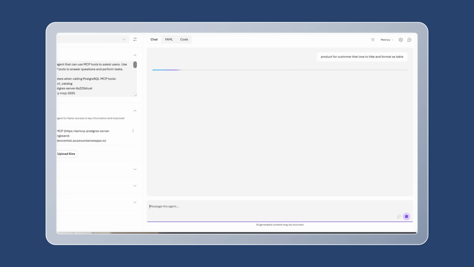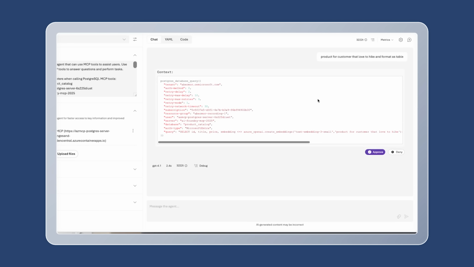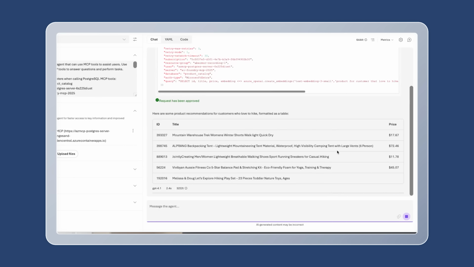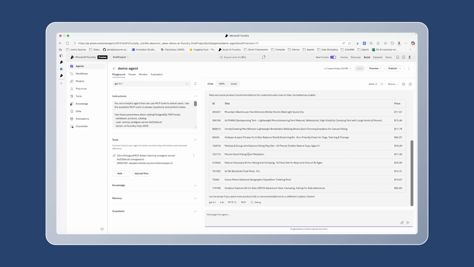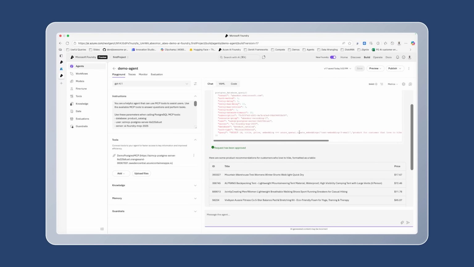What it's going to do here is detect that this is a relevant search and do vector search. You can see here, this is a normal SQL query, and you can also see it's trying to do relevance matching on the query I asked. It's integrated with Azure OpenAI's embedding model, and I'm going to approve this query to see what it returns. So you can see now that it's returned a bunch of products that hikers like, such as hiking sticks, and so on and so forth. That's just to demonstrate another scenario you can do with Postgres, Microsoft AI Foundry, and things like vector search.